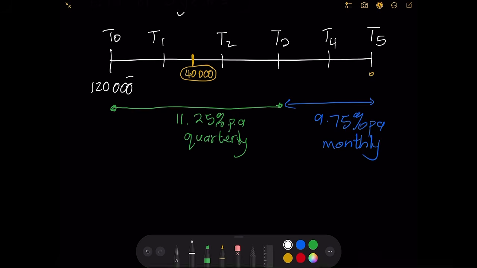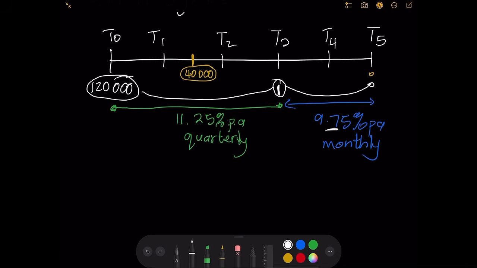I'm going to deal with the 120,000 rands as though it was invested for the full 5 years. So I'm going to look for the accumulated amount until this point here, and use that accumulated amount at year 3 as the principal amount for when we change the compounding, the interest rate in that case. And thereafter, what we will do is deal with the withdrawal, because we withdrew the amount.